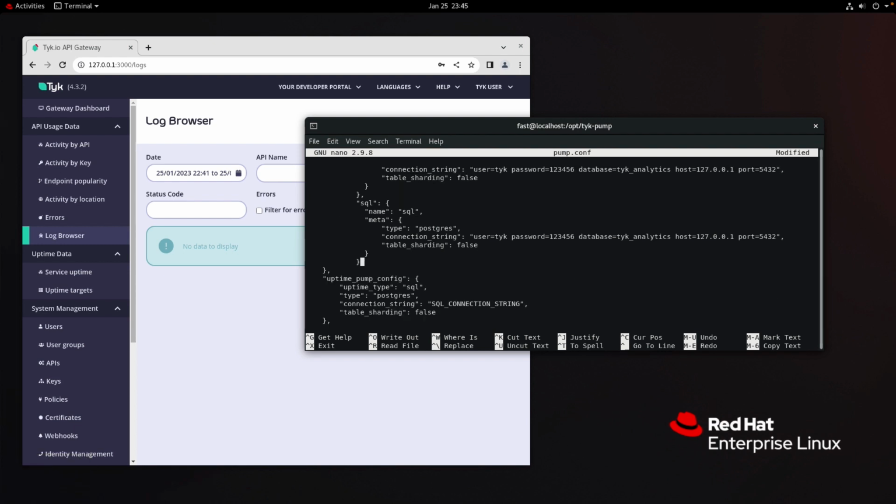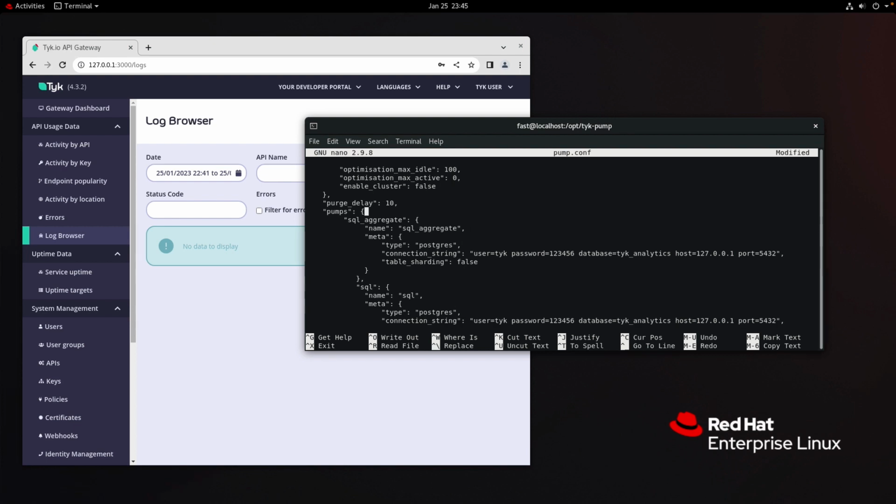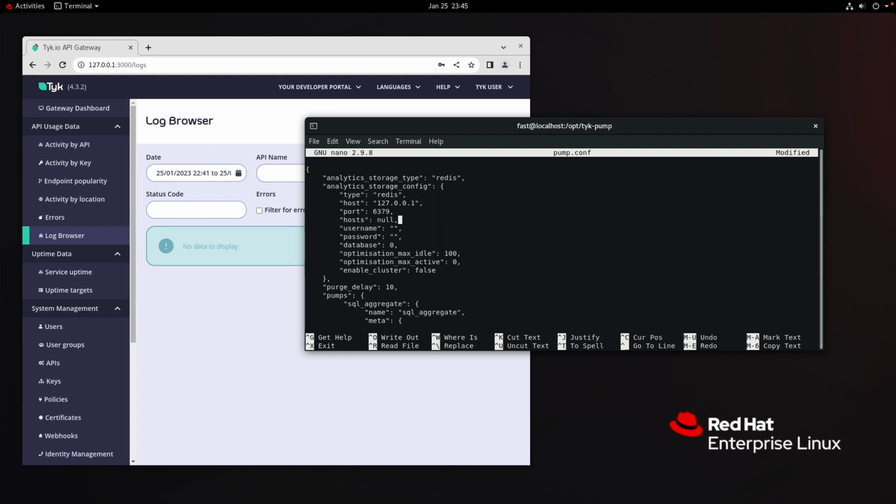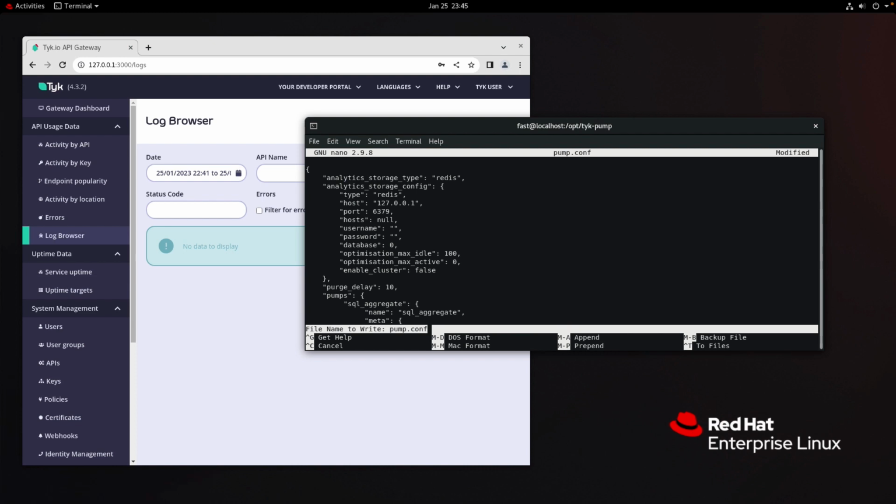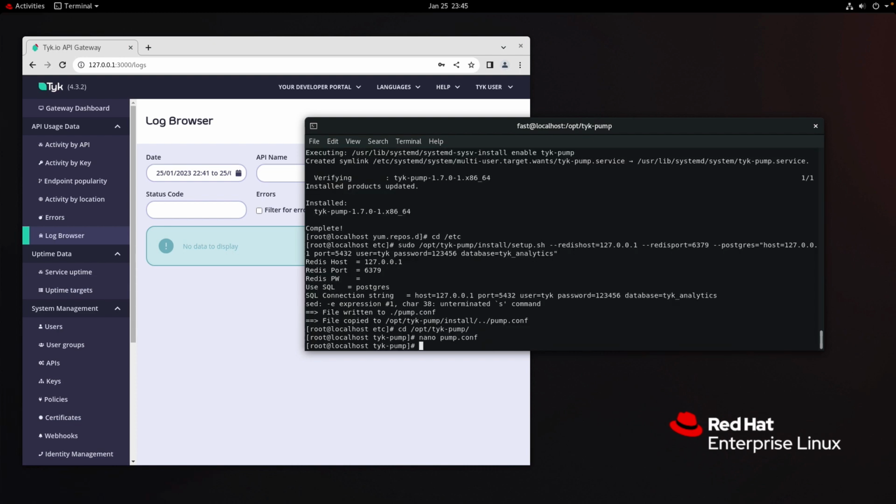in your dashboard. For uptime pump config, we set it as false, which is not using it, but we just put in the values here. So that's done. Just do a final check on the connection strings, make sure there are no additional characters or anything. Once that's done, save and exit. So I want it to be done now, so let's go ahead and try it out.